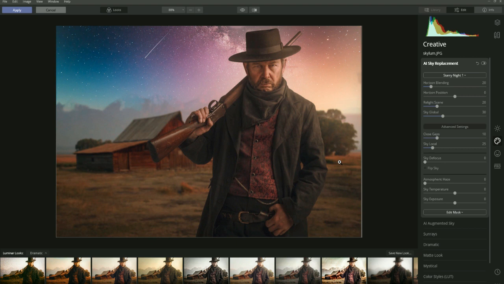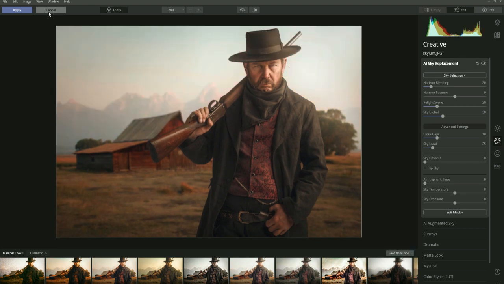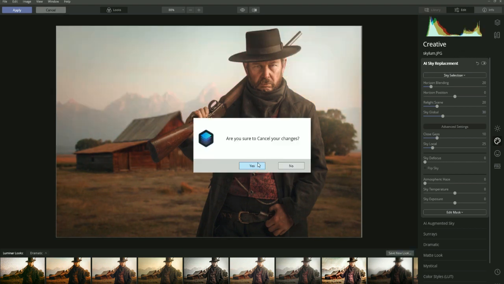So always be mindful. Another way of looking at it is, because the light is coming from the right on the model in this image, you don't want a sky where the sun is over this side, because that wouldn't make sense. You just need to be aware of these elements as you add in this feature to make it realistic, because if you don't follow how things work in reality, then the image just will not look correct. So let's undo that and cancel on this image here.